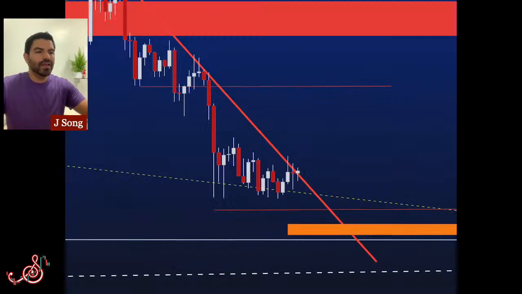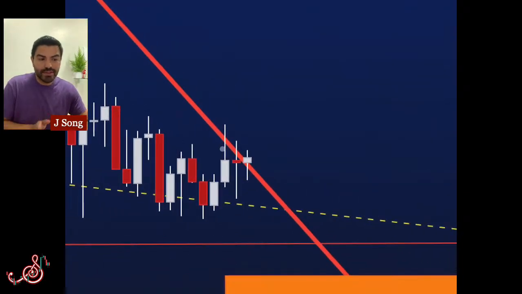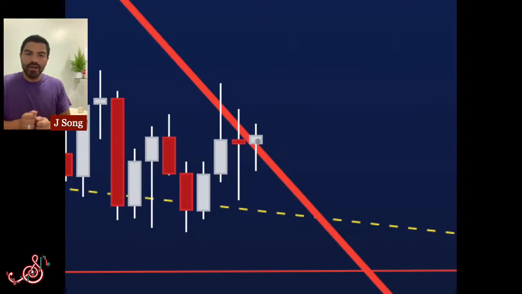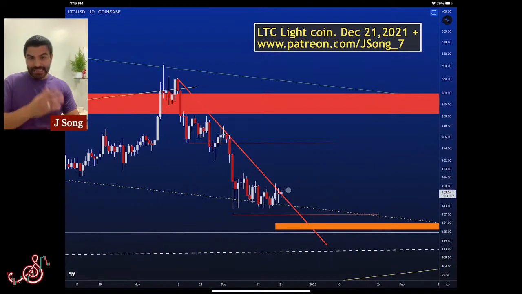Here's another view. If I was drawing the level very, very accurately, it almost looks like we're phasing through today. So we didn't get a rejection. Even though we stopped right there, we couldn't pass that line. We are phasing through just by the natural order of the day changing. Once the time goes, another candle has to be created, and by default, it's created on the other side of this line. That's what I call phasing through, when price just passes right through, and that's what's happening right now for Litecoin. So that's actually a little bit bullish.